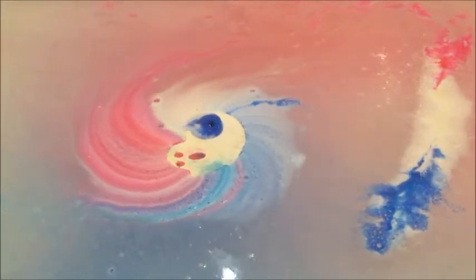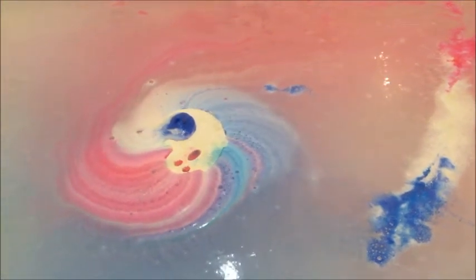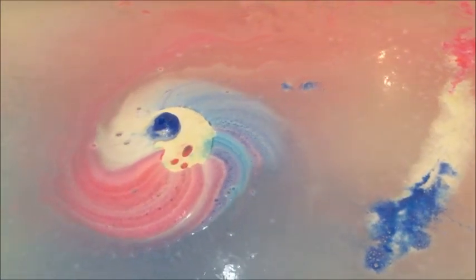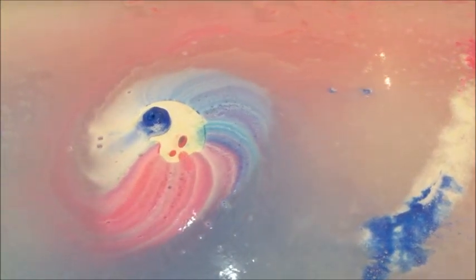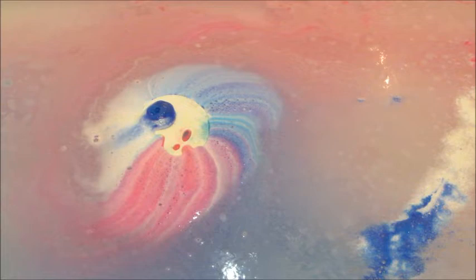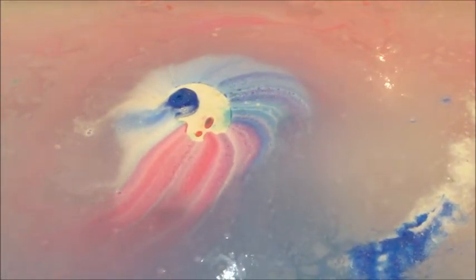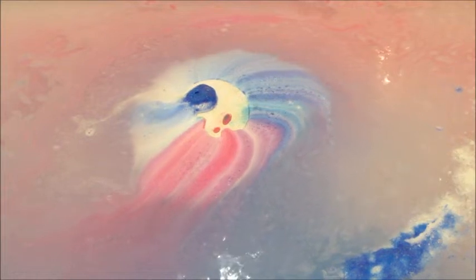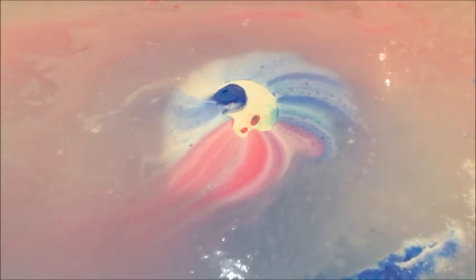But this bath bomb was really fun. I knew that the water would turn purple at the end since we have some pink and some blue. And boy, did it smell good. The fragrance notes are lemongrass, and then it says it has lemon and lime oils. Very, very fragrant, very moisturizing. Definitely smelled like lemongrass. I absolutely love the scent of it.